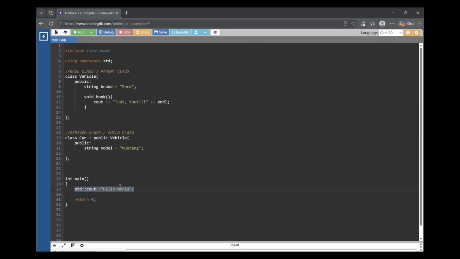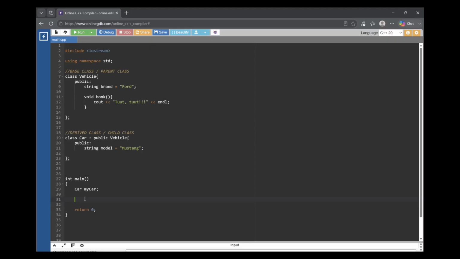Again, with that, we'll set up something so we can see how it works. We'll make an object called myCar, so we're using the child class car, with an object called myCar.